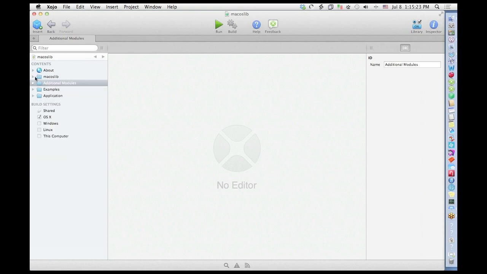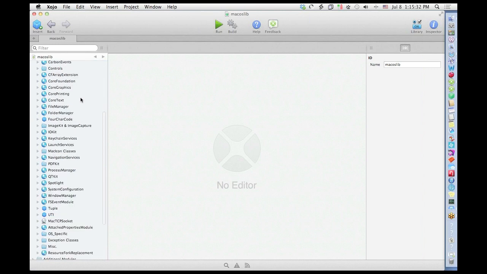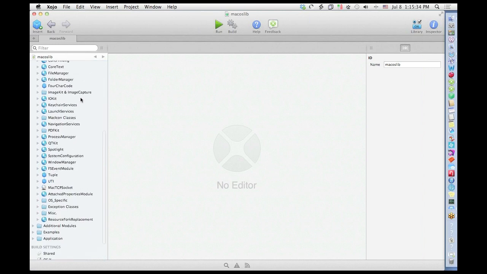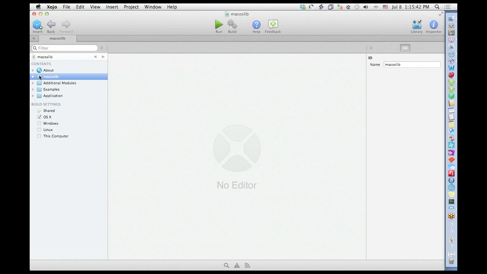You can also pick and choose from the main MacOSLib project. The MacOSLib folder, which is right here. And you see that there are various parts of the toolbox that have been implemented, and I'll get back to this in a moment. And you can pick and choose from here, but I recommend that you don't. Just take this whole MacOSLib folder and throw it into your project. One, it'll be easier to replace it as new versions of MacOSLib come out. Two, there are dependencies that once you start picking and choosing, you're going to have to worry about, and it becomes a real headache to do it piecemeal.